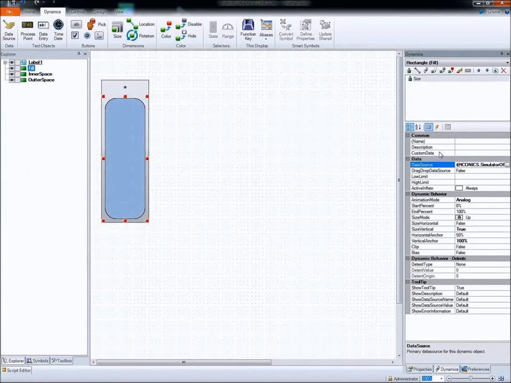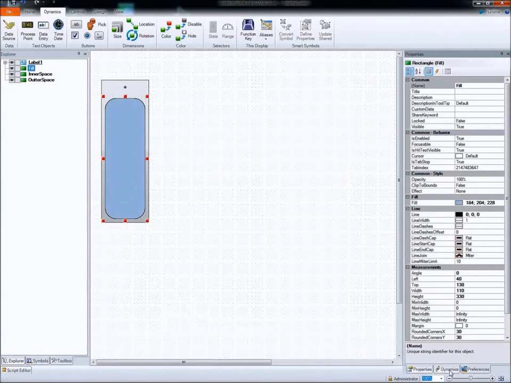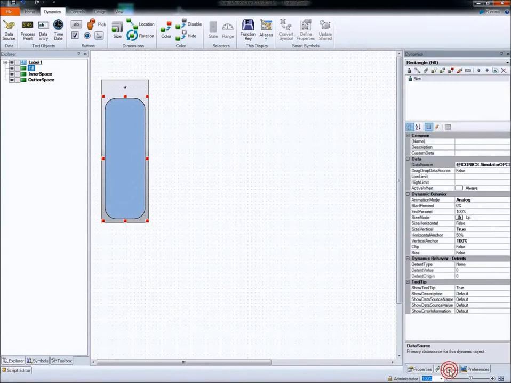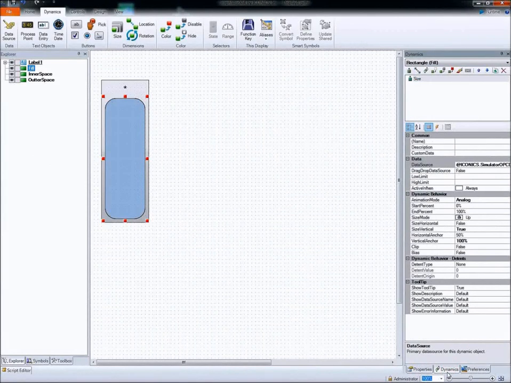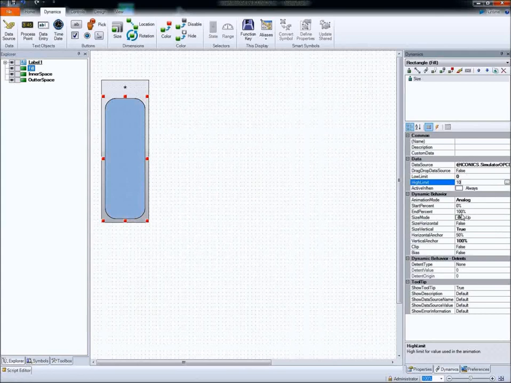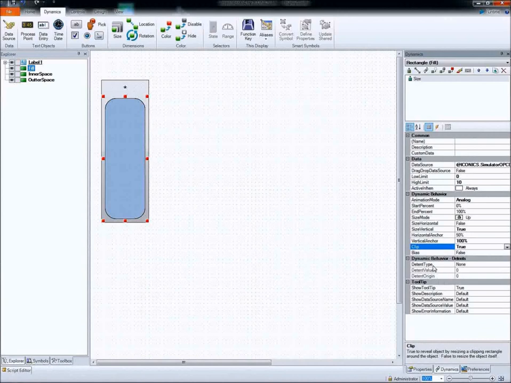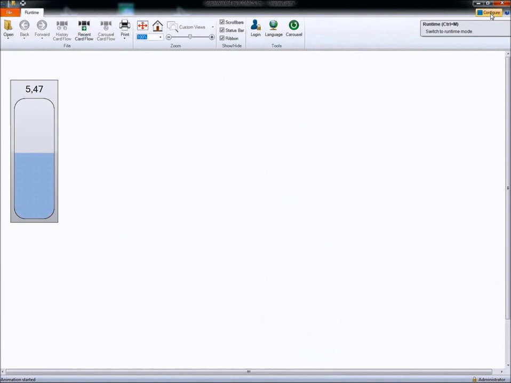You can see all the properties of the object selected here and also the dynamic properties that are specified. So here I specified the dynamic size. I will specify the low limit and high limit of the value, and I will also change the clip property. If I go to runtime, I can see the liquid level in a graphical form as well as in digital.